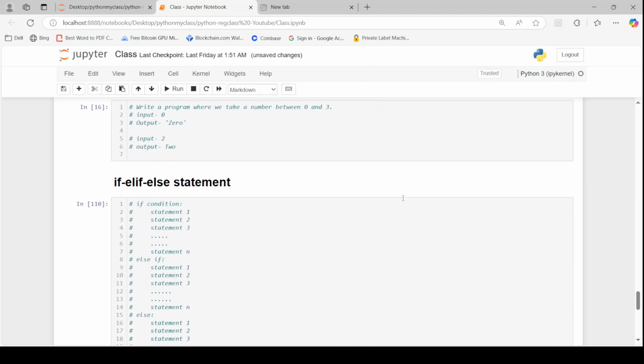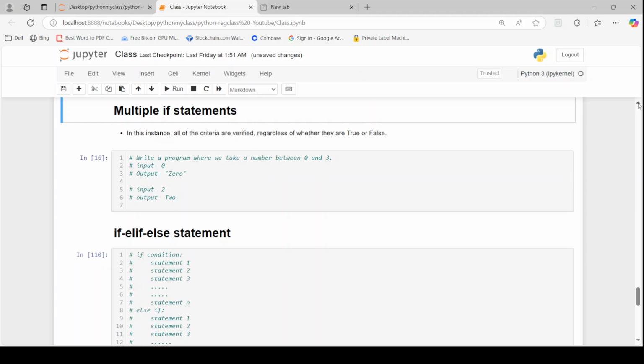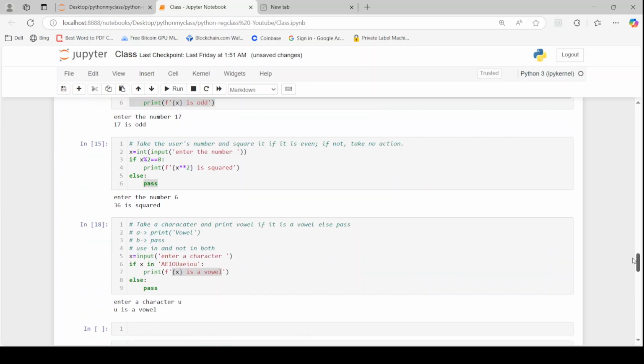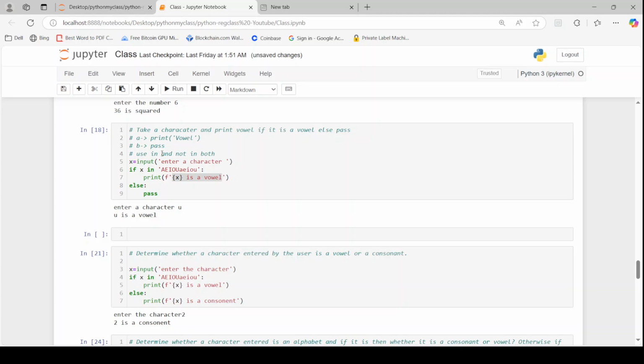Then we have something like this: multiple if statements. And previously there was one more thing, the not in operator. There was a question that you have to check with the help of not in also.